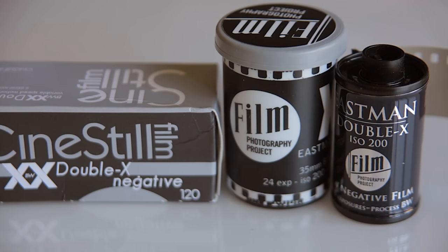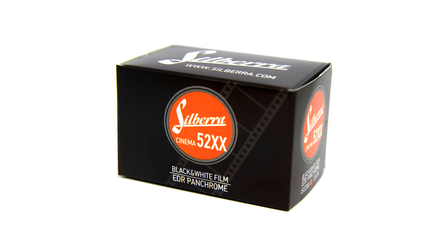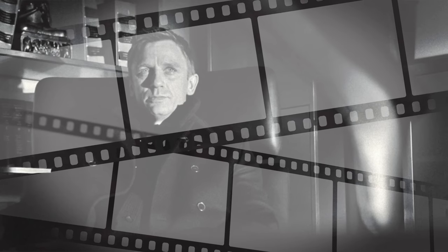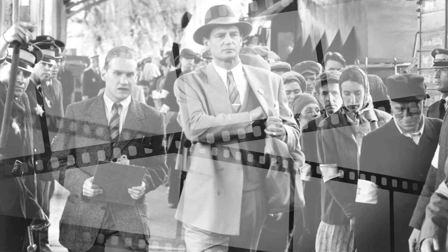It's a black and white motion picture film which is still in production today, and you can find it widely available rebranded from many other companies around the world, such as this CineSteel, Film Photography Project, and also Silbersalz as well, which I believe are a Russian film company. And being a motion picture film, it was used in the movies for films such as Raging Bull, Casino Royale, The Lighthouse, which is a great film, and also Schindler's List and Kill Bill.